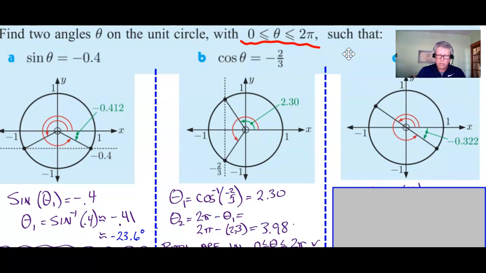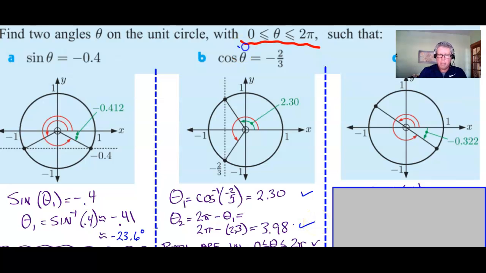Cosine theta equals negative 2/3. I'm going to get the first angle by taking the inverse cosine. I get 2.3. I know we're not used to that. That's the number of radians. Remember, there are pi radians, 3.14, in 180 degrees. So 2.3 sure does look like this angle. I like that. For cosine, we take 2 pi minus the first angle because I look it up on my little reference sheet. You'll memorize it maybe out of usage, but just have it there. And we get our second solution.